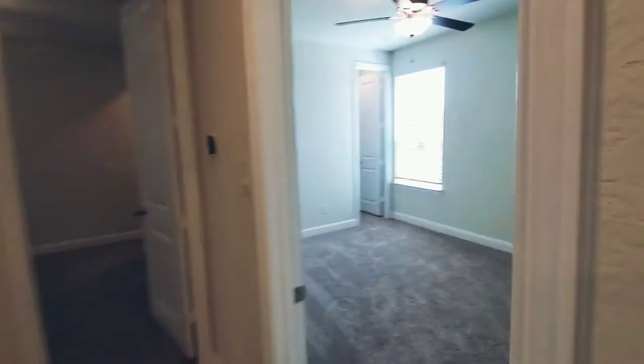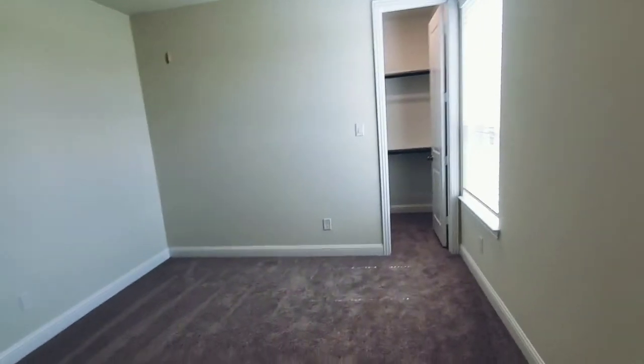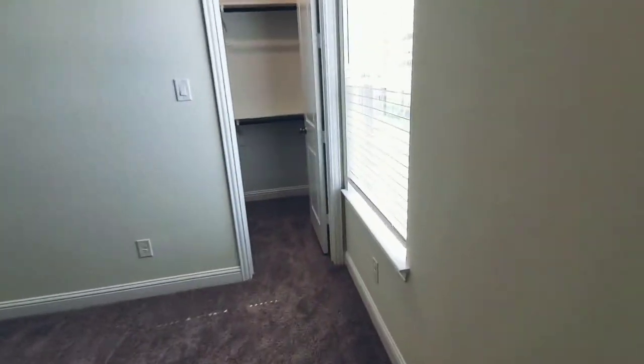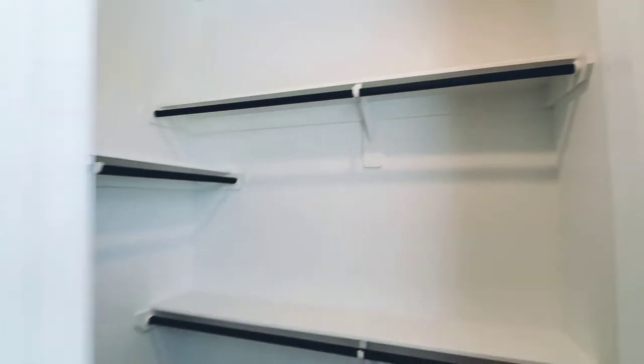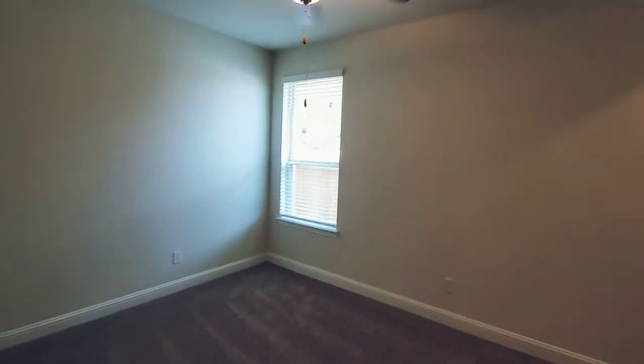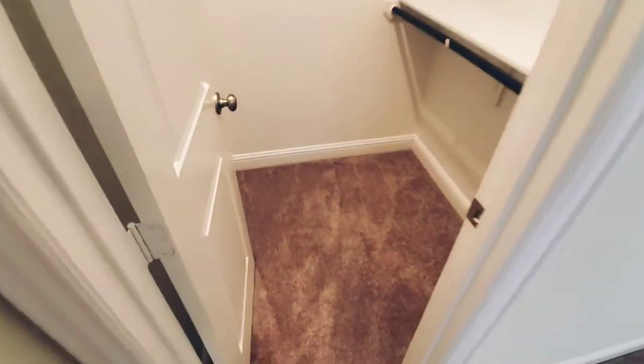Look at those really tall doors. Now these bedrooms are huge. These are great big secondaries that are going to give you lots of space. This is a secondary bedroom made for maybe an older child or maybe a parent living with you. This is not your typical toddler's bedroom or closet. And if you do have little ones, these are definitely bedrooms that they can grow into. Bedroom number two is also a very large bedroom, and both of these secondary bedrooms are going to have walk-in closets. You can never have too many closets.